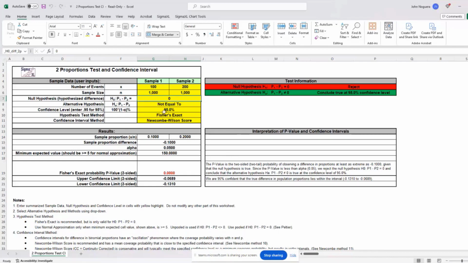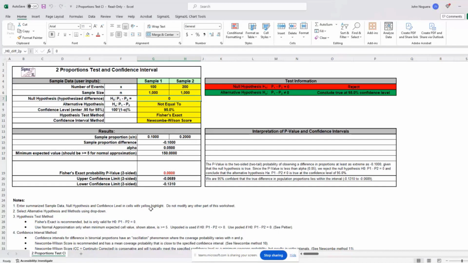We reject the null hypothesis that the proportions are the same, and yet the actual percentages, the 10% and the 20%, are the same. It just shows you, as your sample size increases, the ability to detect a statistically significant difference increases. This relates to the power of the test. I like to illustrate this with a small sample size versus a large sample size, maintaining the same difference in proportions. All right, so that gives you your two proportion test.